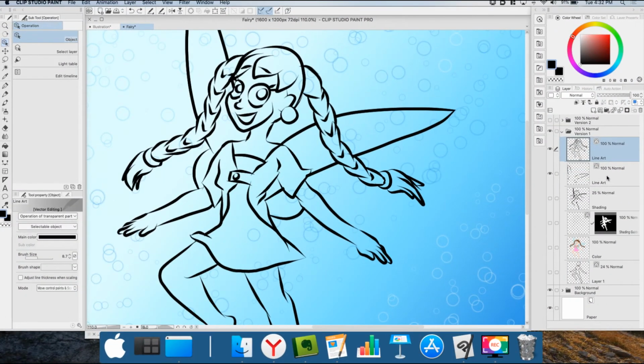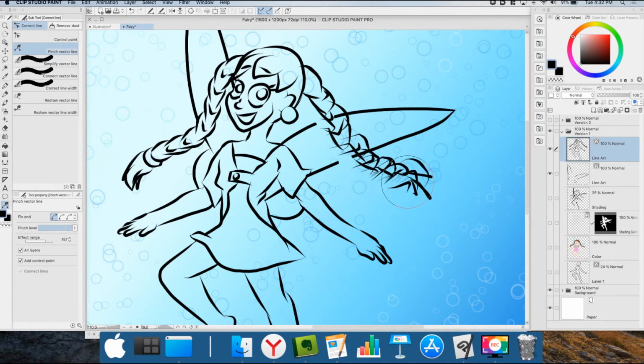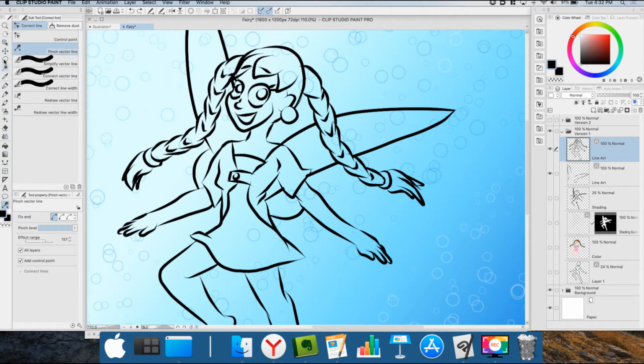So now that the wings are in their own layer, now when I try to push her hair, it works more. Although I don't like to push it that way, I would like to just, let's say, make a selection bounding box.